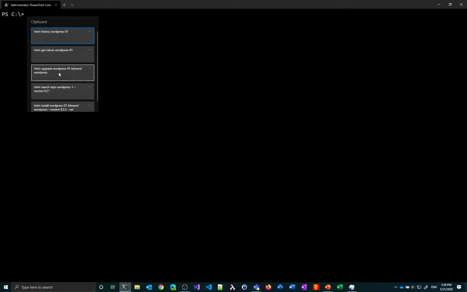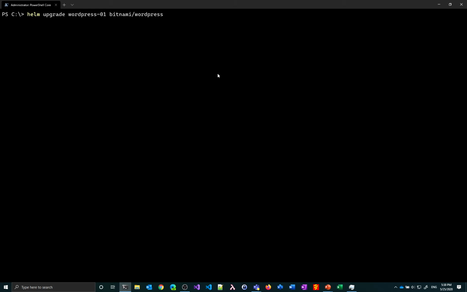Okay, so what if I don't want to use my custom values and just want to reset all the values for my release? So when you say reset values, what do you mean by that? Can you clarify? By reset, I mean all the default values which are there in the chart. So suppose I install a release, I set the email as abc@example.com, and when I upgrade, I don't want that abc.